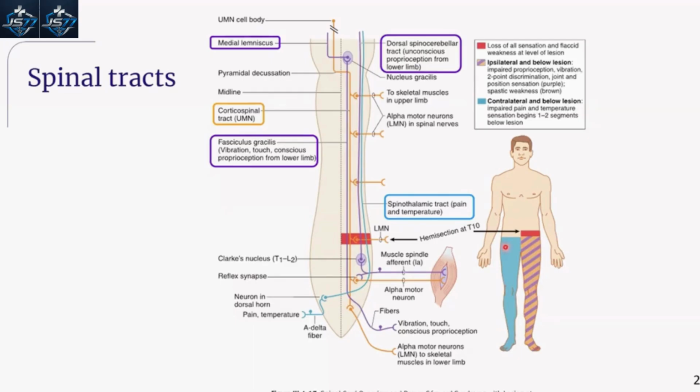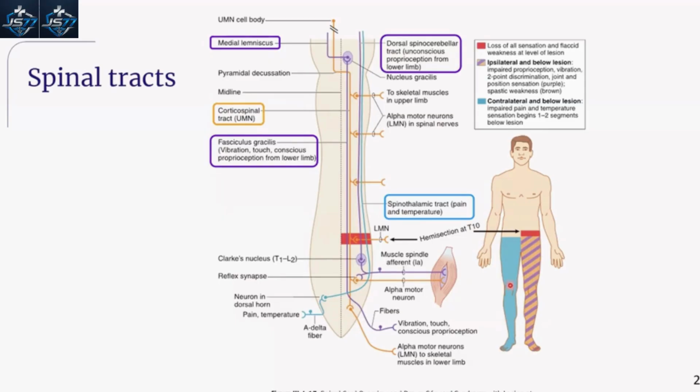But for the spinothalamic tract, it's very different. It's the opposite, actually. It's contralateral. Let's see why that is. If the cut is over here, what fibers do I have traveling over here? Well, actually, those are fibers from the other side because they decussated really early on. So actually, a lesion on the left side means deficits from the right side of the lower limb for pain and temperature specifically.